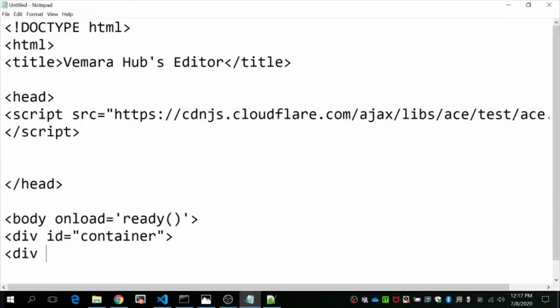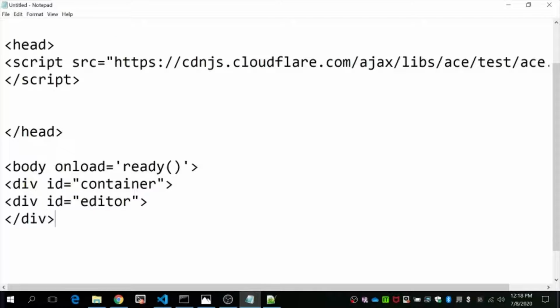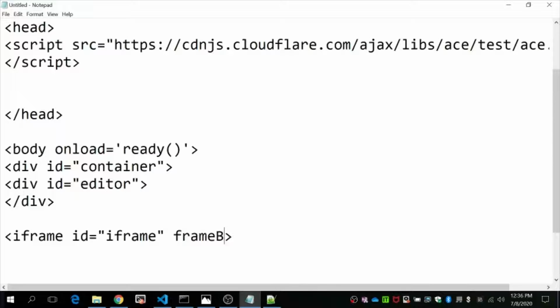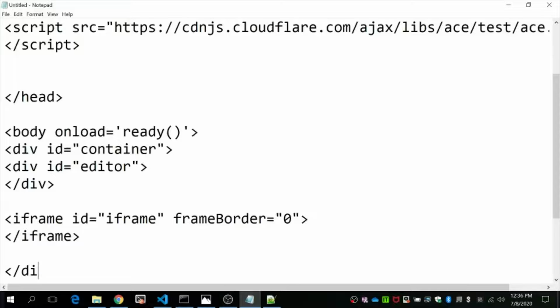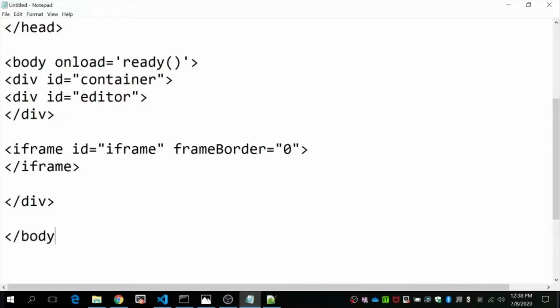So for the editor, I'll create a div editor, and for my result frame, I'll create an iframe object with ID as iframe. I'll provide a frame border as 0, and I'll close this iframe, and I'll close my container div. I'll close the body tag, and I'll close the HTML tag.